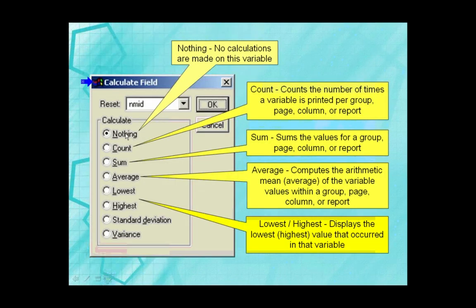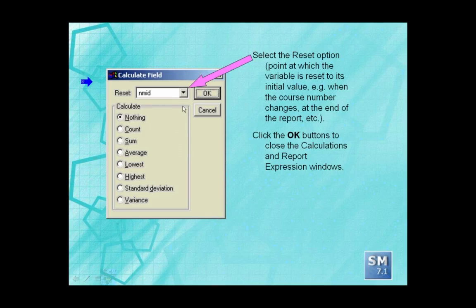Nothing, it just displays the value. Count will count the number of times that variable appears in the field, which is really more like counting rows, if you would. Sum does an add. There's also an average, a lowest, a highest, so there are actually some statistical calculations: highest, lowest, average, standard deviation, variance. I'm not enough of a mathematician to tell you what those mean. I honestly have never used either of those. But that is what the calculate routine does. And I need to clarify: the reset field is when do you reset the counter?